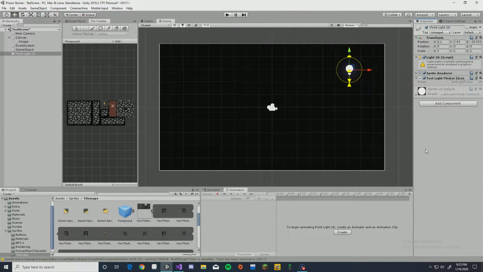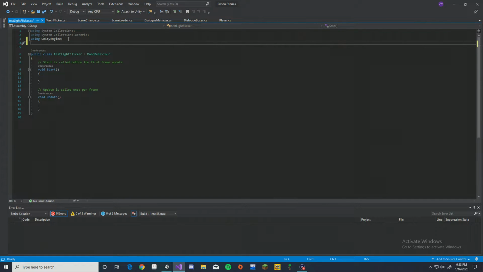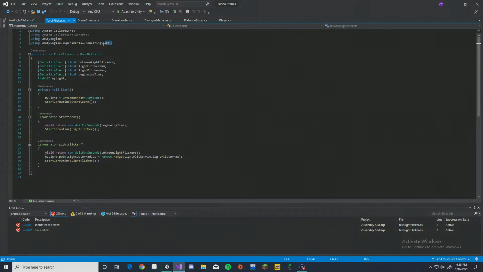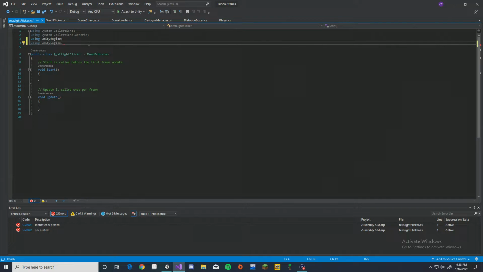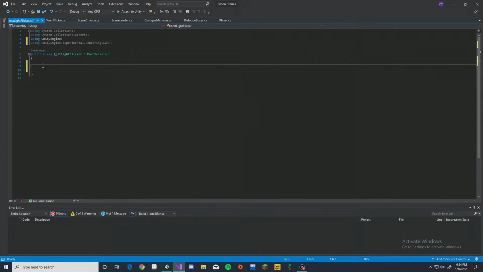To use this, we're going to have to identify some deep stuff: using UnityEngine.Experimental.Rendering.LWRP, and you're going to create a reference to this that you're able to use.